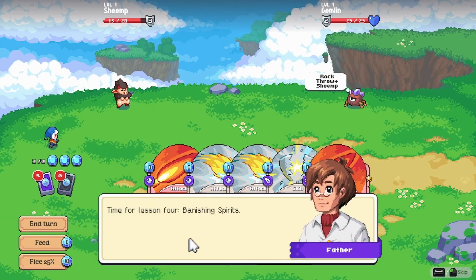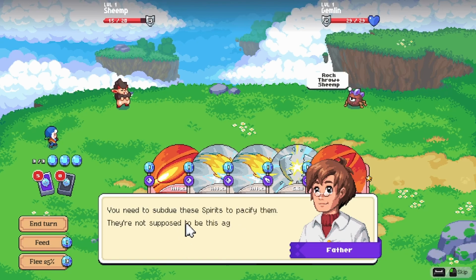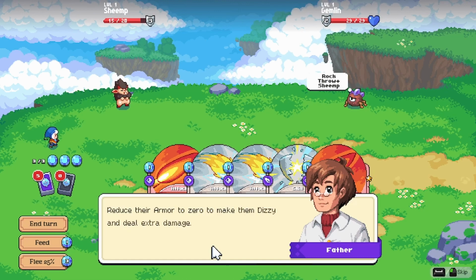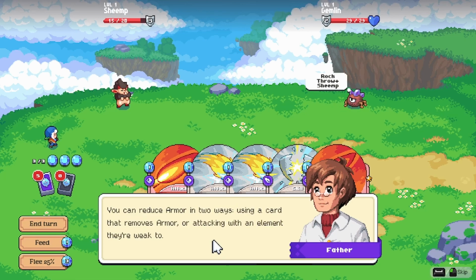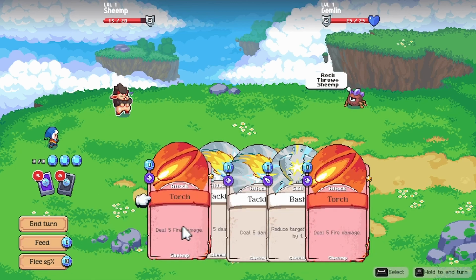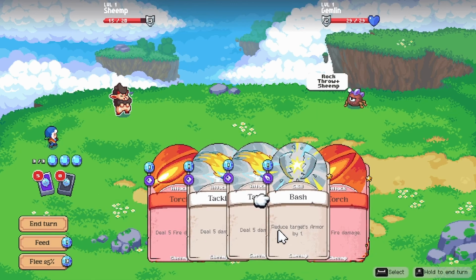Time for lesson 4, banishing spirits. You need to subdue these spirits to pacify them. They're not supposed to be this aggressive. The most important thing to remember, armor blocks attack damage. Reduce their armor to 0 to make them dizzy and deal extra damage. You can reduce armor in 2 ways, using a card that removes armor, or attacking with an element they're weak to. Try using Bash to reduce the Gremlin's armor and leave it open to attack. Bash.